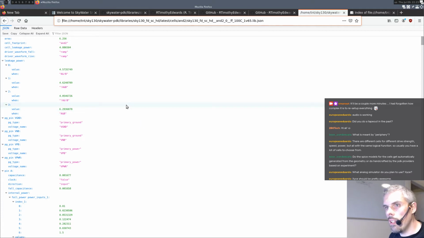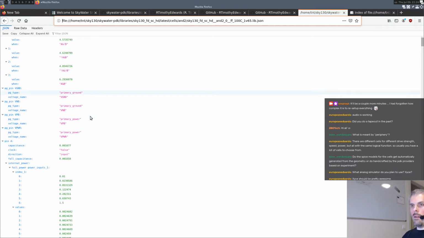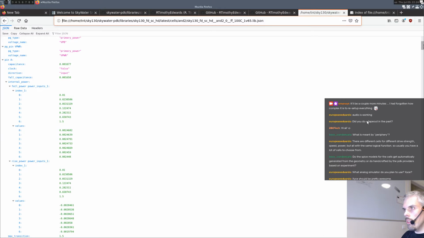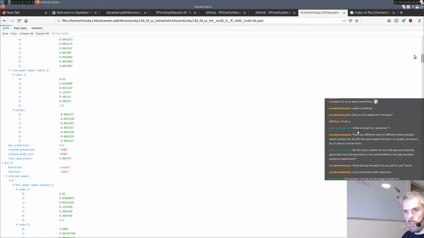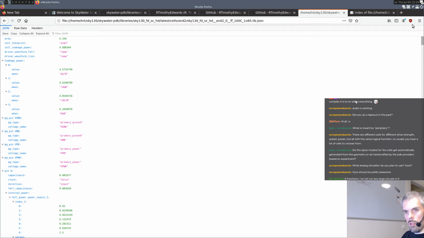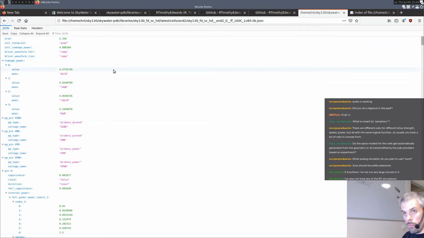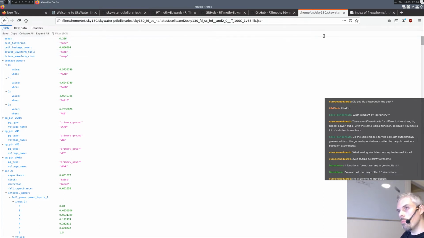So for each cell, they actually do provide kind of pre-made timing data. I don't know if they're the result of simulation they've already done, or if they've actually been measured. That I don't know. But at least you don't have to do them yourself. Basically, you can just use the data they provide to gain some time, and you only need to do the simulation if you design your own cells.